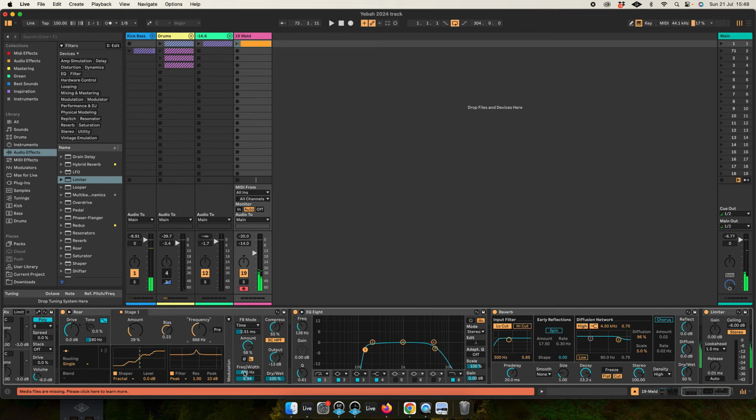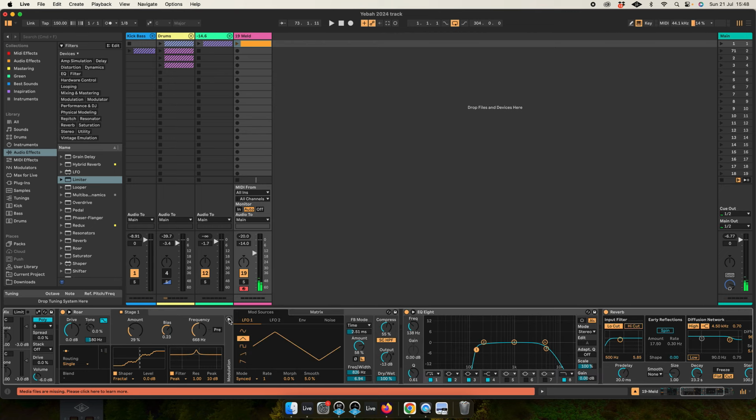We can automate this frequency using the modulation. Let's go to the matrix and put LFO 1. Let's put a very slow time.